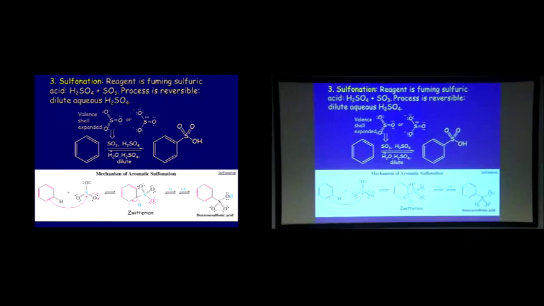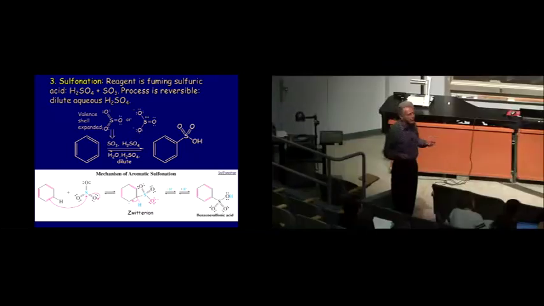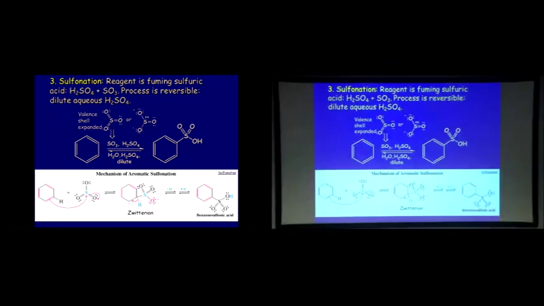How does this go? The electron pair attacks the very electrophilic sulfur, accentuated best perhaps in the octet structure, where we have 2 positive charges on this sulfur. So you attack like this, electron pair moves out. You got this what's called the zwitterionic species, where you have both a positive charge and a negative charge, the dipolar form you can call it. And this deprotonates rapidly, most likely by a proton being plucked off by any one of these species here. And then the O- here is reprotonated externally to make the benzene sulfonic acid.